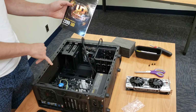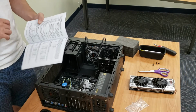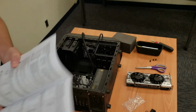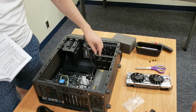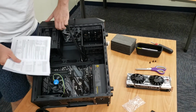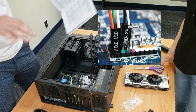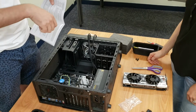So here, this is the handbook of the main board, and all of them have schematics that explain what the pins mean. In this case, we have a pretty good description of these small pins, and they will match with the pins that we have here, so we have to put them in the right place. If I turn this around a bit, it's tricky to see, but this is kind of what we want. So you're just looking at the picture and matching it to what you see here. Yeah. Getting the orientation right is important, but it's always a bit tricky, and sometimes it might be wrong. Then you just have to take them out and put them in the right way.